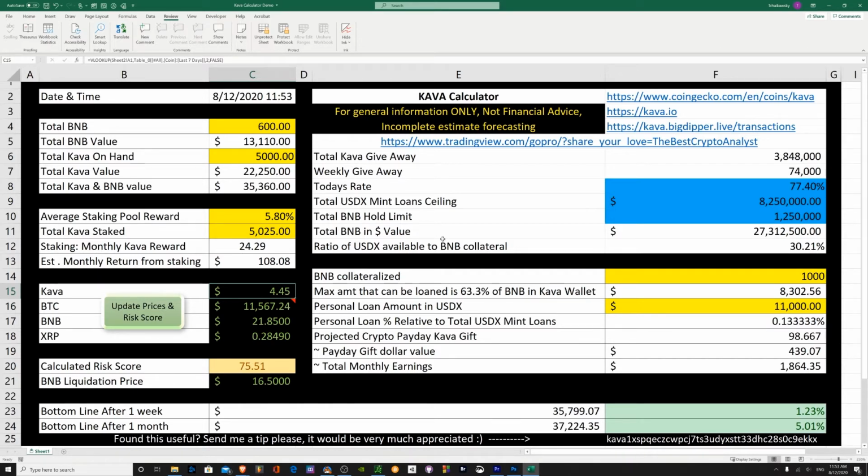All right, now the other aspect of Kava and its primary purpose isn't just staking. You also have the ability to take out loans. You heard me right. You can take out loans. So what kind of situation would you want to take out a loan where you're providing collateral? Now, it's going to sound a little bit silly at first, but I promise you it makes perfect sense.